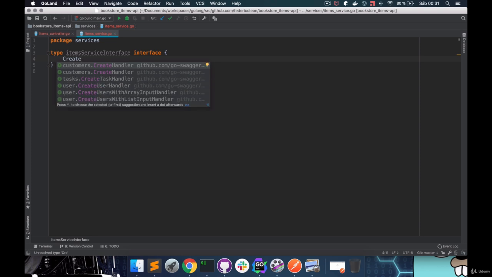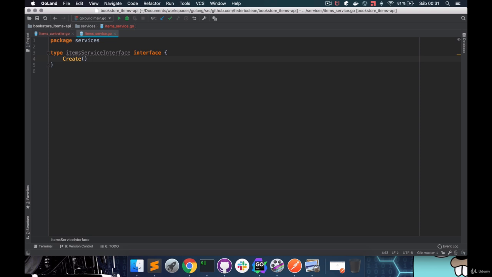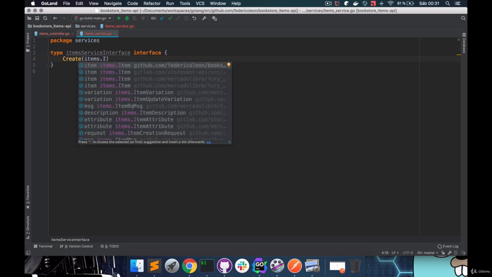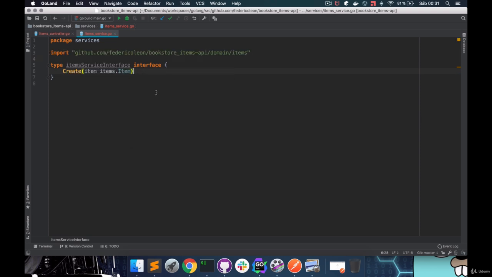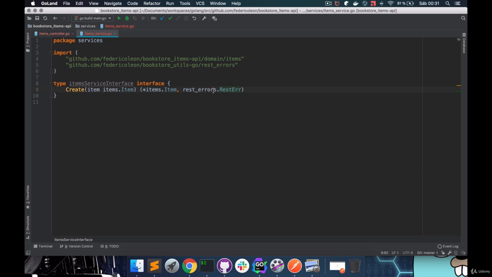Okay, so the create function takes an item as a parameter, and as a result, we return a pointer to items.item, the item that has been created, and a rest error, this rest error being the rest error that we have defined in our URLs. Now this is the interface for creating an item.